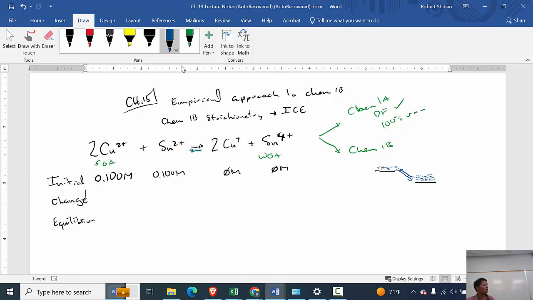And so what I need to know is how many go back uphill. But eventually what will happen is I'll have some go back uphill, but then this will be compensated for by ones going downhill, and eventually I'll have this. In a dynamic equilibrium, the rate of change in the forward direction, that is downhill, is equal to the rate of change in the reverse direction. These two rates are equal. So the number of particles falling down is equal to the number of particles climbing back up. And what I've reached is a state of dynamic equilibrium.